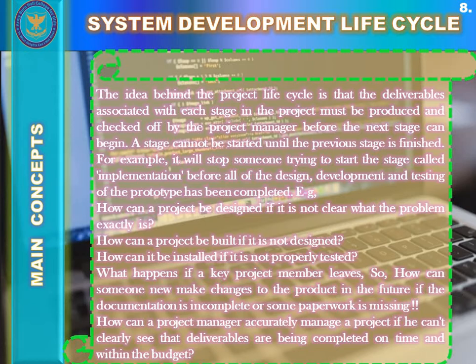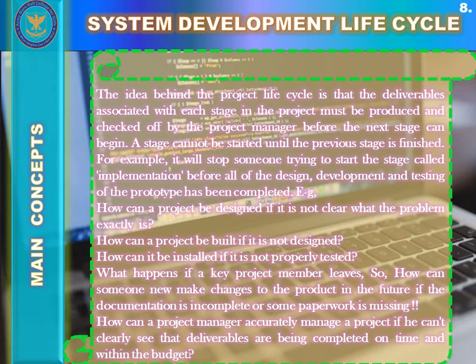For example, how can a project be designed if it is not clear what the problem is? If the problem statement is not identified in the defining stage, the project manager or the team members cannot move on to the design phase. How can a project be built if it is not designed?